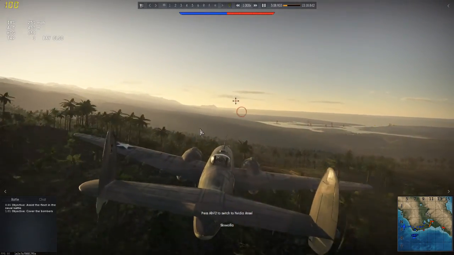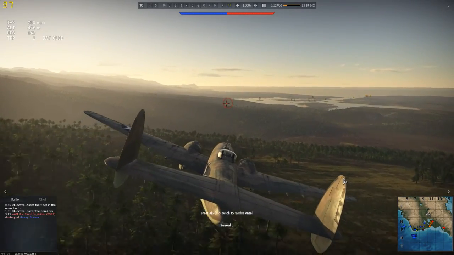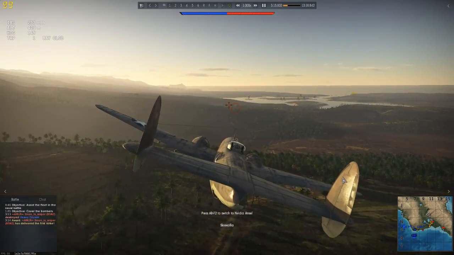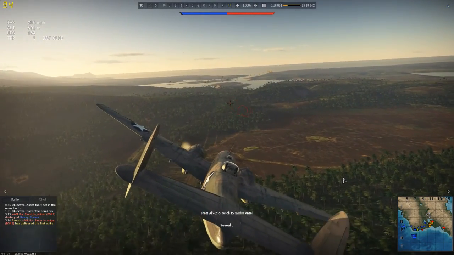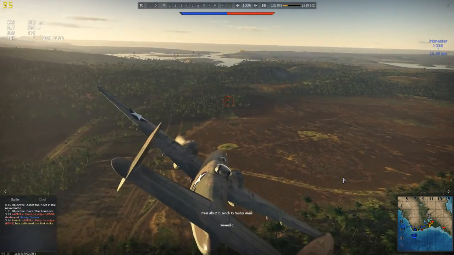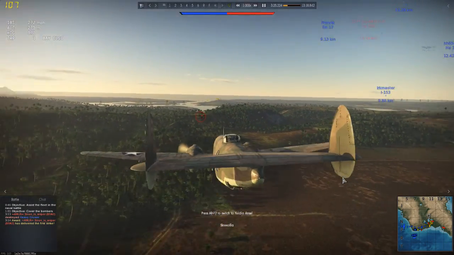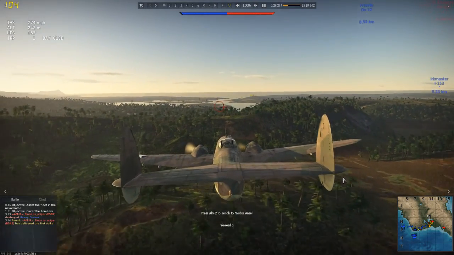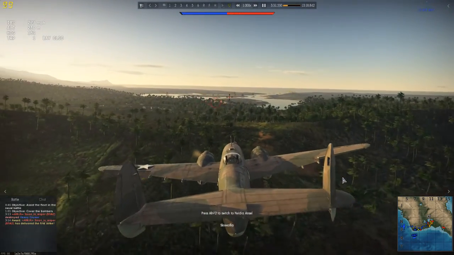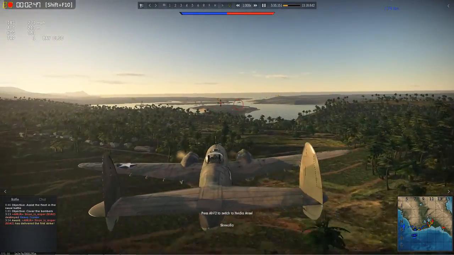So, we're in a mixed mission here. As you can see, we're attacking Pearl Harbor, and I'm going in for a torpedo run. What I would suggest for torpedoing in this game now is to get as close to the target as possible. Now, this is not great because it's fraught with danger. Fly low and fly fast. That is your best chance of making it.